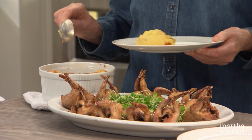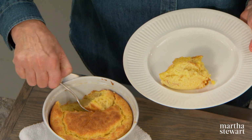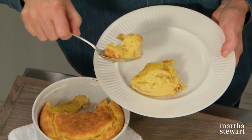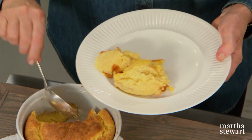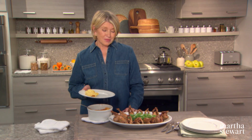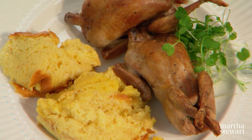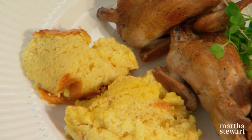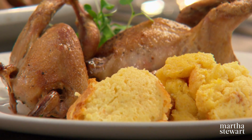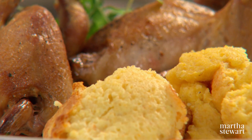Wonderful texture. One scoop or two? I think 1.5. What a wonderful consistency, and how good it'll be with those little quail. Like some Southern cooks prefer, you can try adding cheese or collard greens. However you choose to serve it, spoon bread is a great side dish to add to your repertoire.